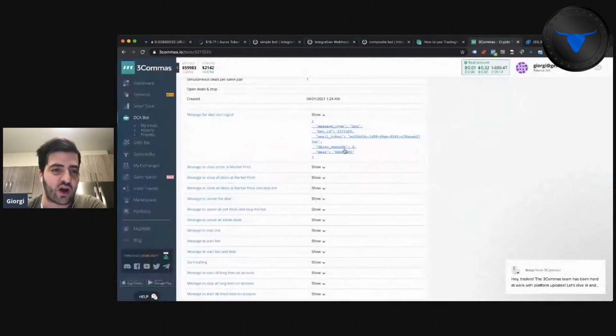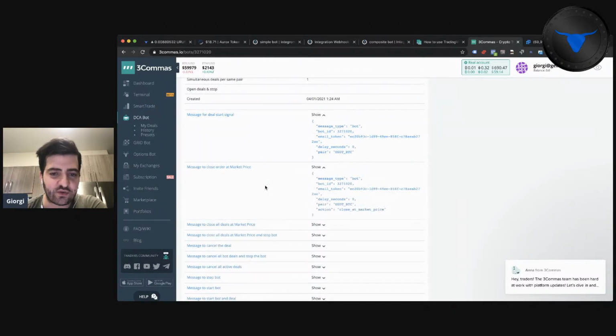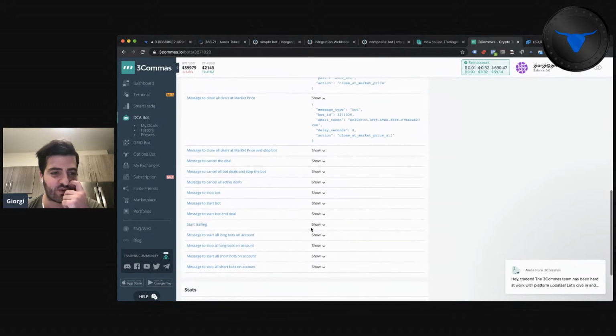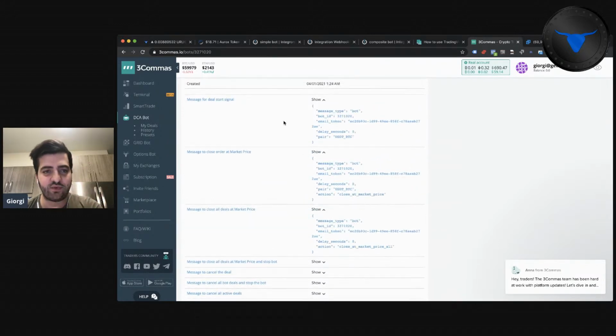Because if we go to 3Commas over here, there's one type of request for opening a deal or an order, and then there are other types of signals that you can send. This is like closing at market price. This is closing all deals at market price, and there's a bunch of different ones. But we're going to be mainly looking at the deal start and then close order.